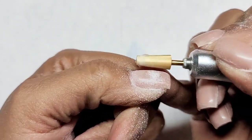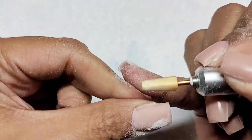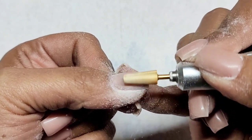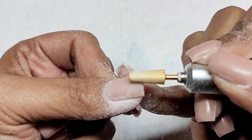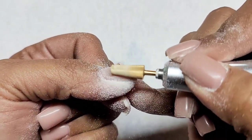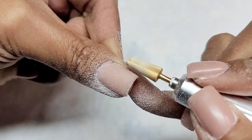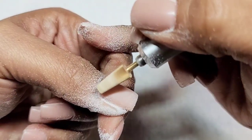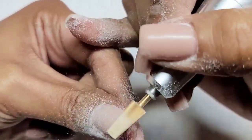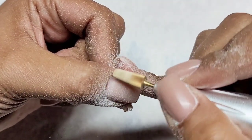If you don't have a drill, it's fine. You can totally do it with the hand file. Just have to be careful when you're filing your cuticle area. I'm telling you, because I used to cut myself a lot with it. That's the reason why I'm telling you. Then I go into the rest of the nail and I just make sure that everything is even and I don't have any lumps or bumps on the nail. After I finish doing this to the rest of the nails, then I go in and I buff the nails.